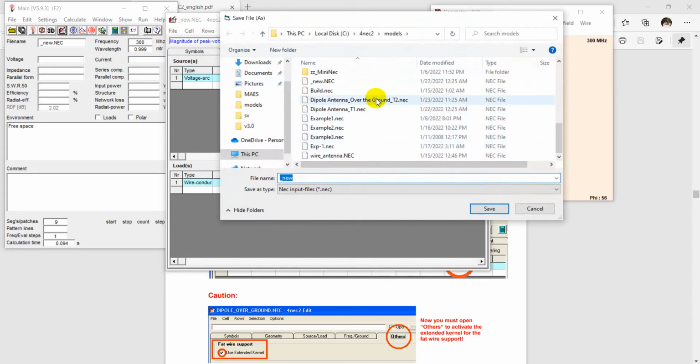So I can save this antenna as Tutorial-3, over the ground, optimum and resonance frequency.